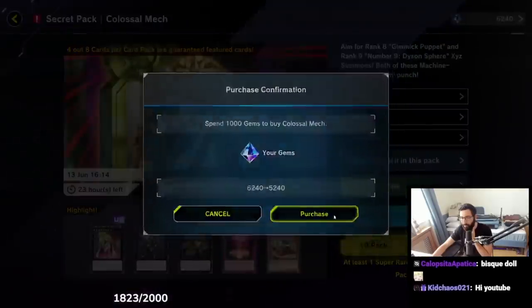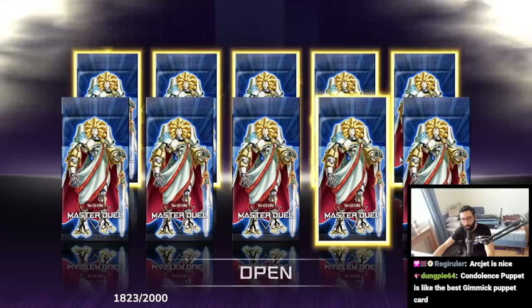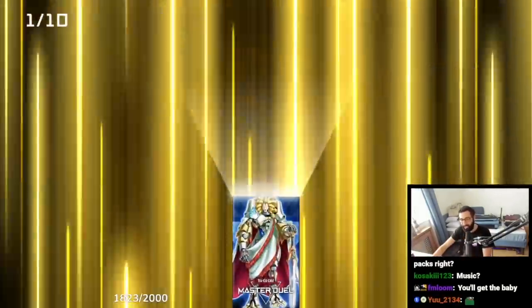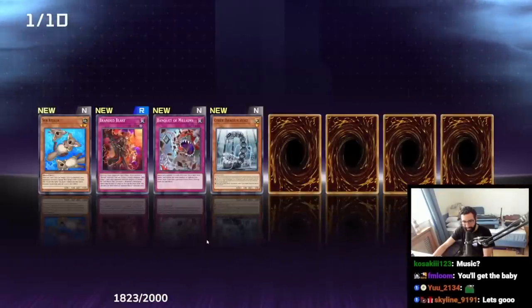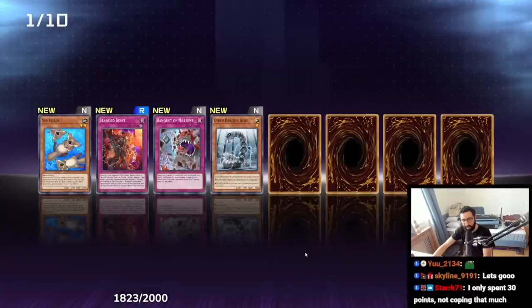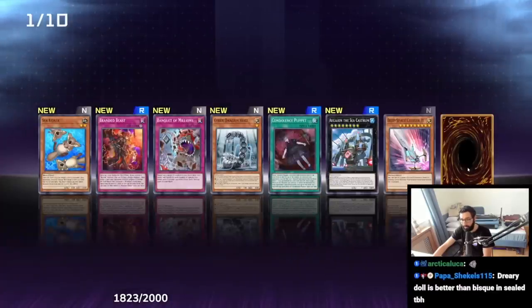Let's go. Ugh. All right, let's see what's in here. Coping. All right, let's go. Did I pull the Expulsion target? I have no clue. I think that one's actually good in Gimmick Puppets. All right, any holos? Banquet of Millions. Let's see if I get enough extra deck monsters. Branded Beast. Okay, if we randomly pull Magnemut, you know, just saying.